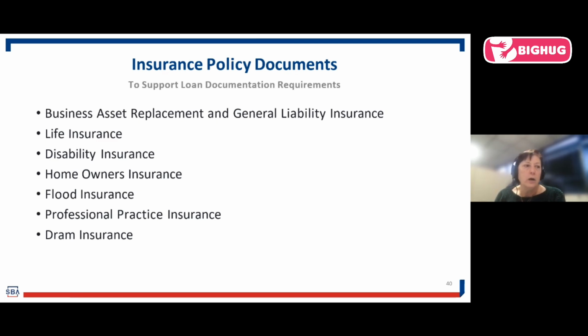If you are in a medical profession, you may have to have professional practice insurance. There are other types of industries that also require that. And then if you are serving liquor of any type, you do need to have dram shop insurance. So think about all of those things and then make sure you have them available for your lender. Next slide, please.